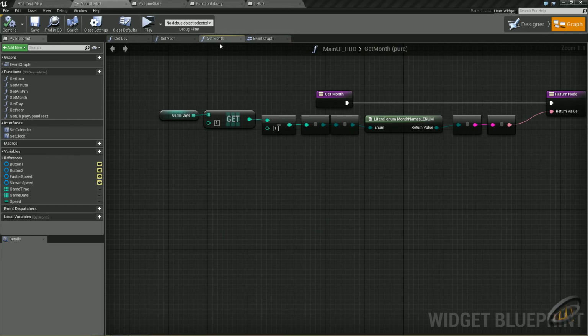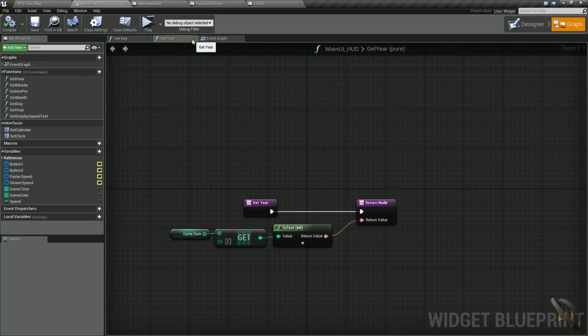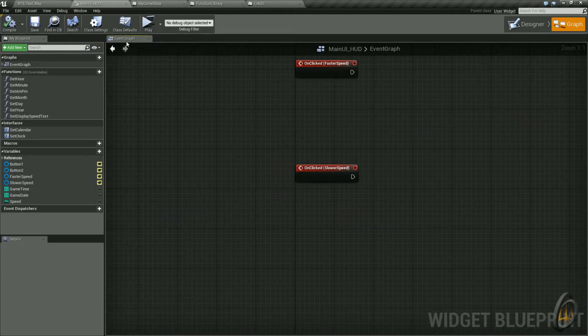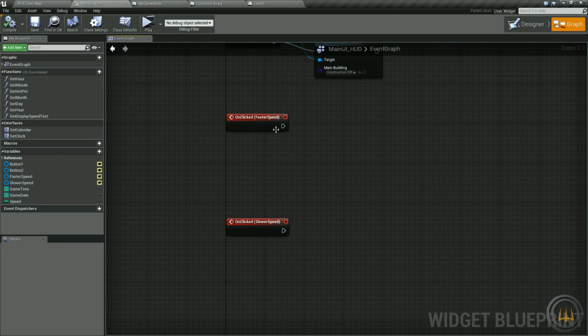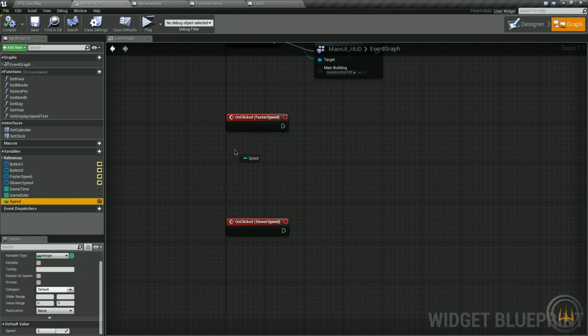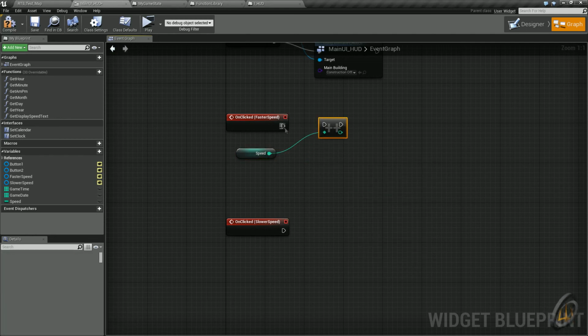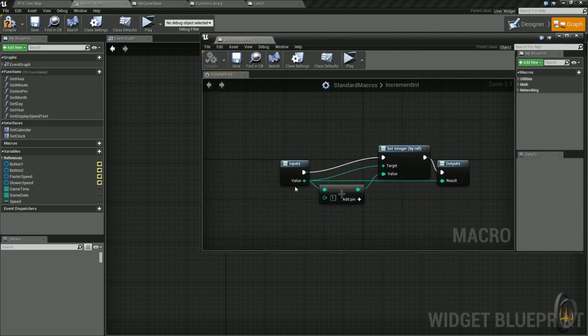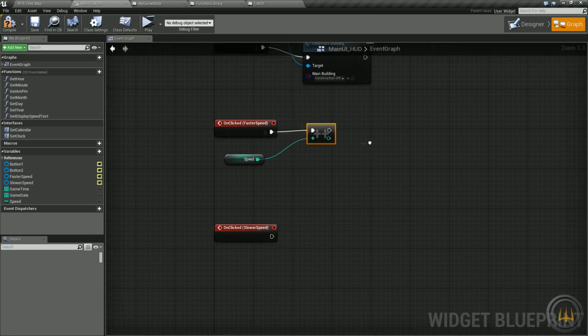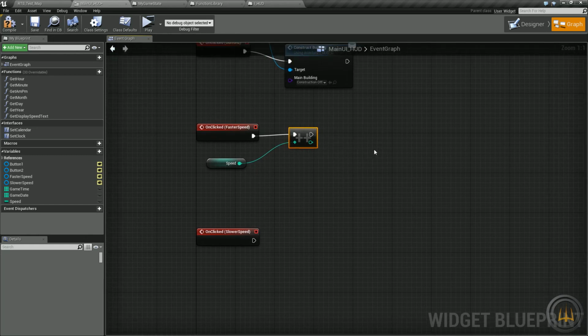And then back here, let's close these little panes out because they're a pain in the neck. Okay. And then on the faster here, go ahead and grab our speed, drop it in here and get it. Pull it out and let's just do a plus. And just because they put it in here, let's do the increment. It's a standard macro that they included. Let's open it up so you can see what it looks like. It just takes the value, adds 1 to it, and then returns it. So you could do the same thing yourself, but might as well do this because they put it in there. So anyways, we got this.